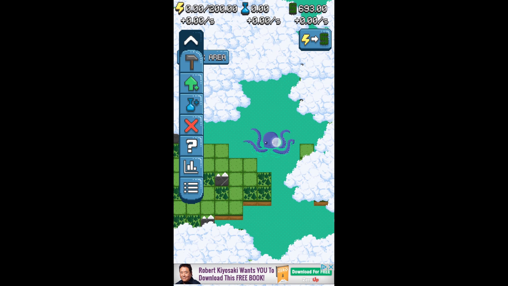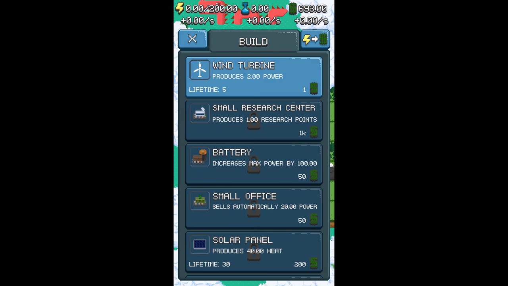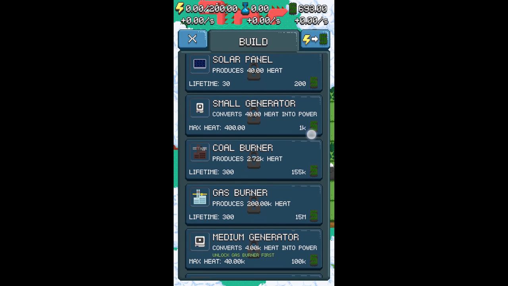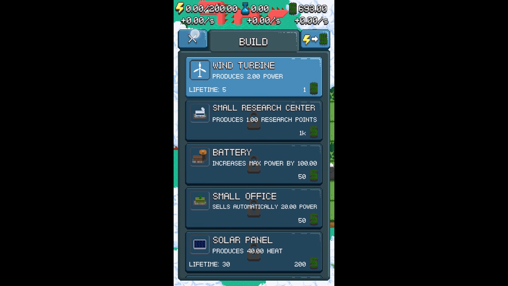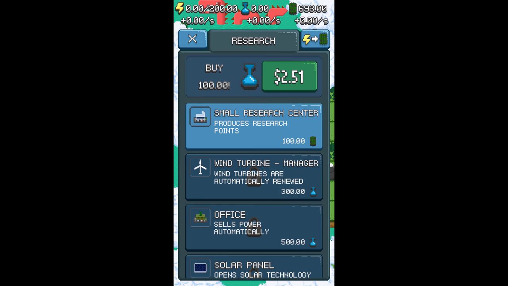you build energy production buildings, and then you collect the energy and sell it off for dollars. So you start off with kind of wind turbines. Here's the build menu. And then you can upgrade later to solar panels and coal burners and gas burners and reactors, and there's more and more larger buildings that can produce power. And then you can upgrade them using money that you've collected to produce more power or more research.